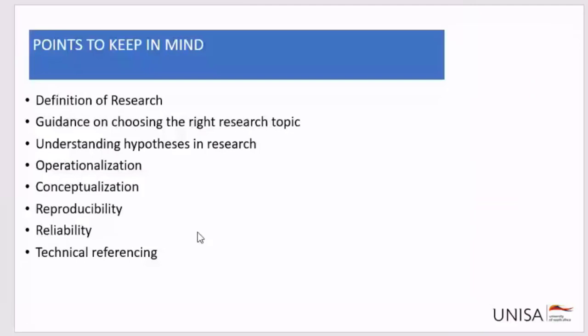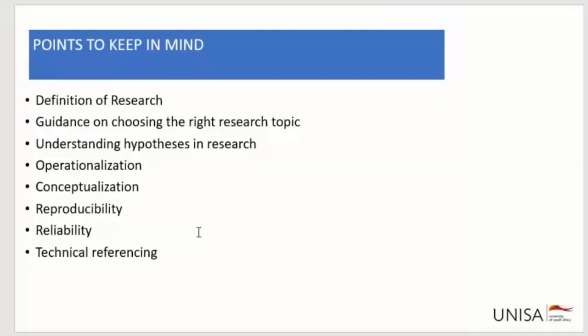we have been able to look at the guidance on how to choose the right topic. We have not dealt with issues of hypothesis and operationalization and reproducibility and all that. We'll come back to that soon. But at least you have also been able to look at the technical referencing of the work that you do. So for me, this is what I thought we needed to achieve in the next day or two: to understand what research is, to understand those seven steps that you can use to choose the research topic, but also how to deal with issues of technical referencing, which most of you will be required to do. Any interventions from your side for further discussion?